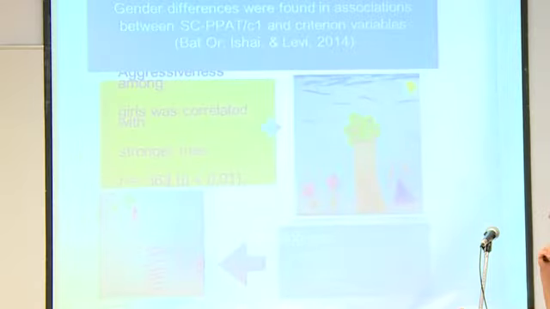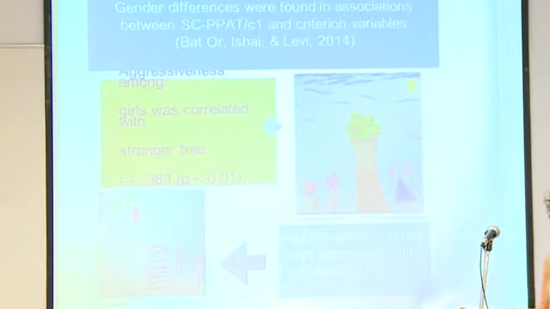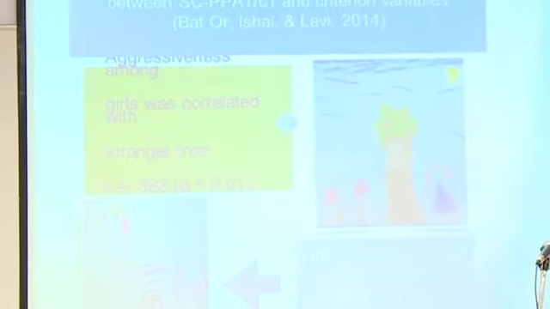Also, gender differences that I mentioned before: aggressiveness among girls was correlated with stronger trees. However, aggression in boys was correlated with a tree with less apples on it. So it may show us that socialization or our reaction as adults to the children may have an impact on their subjective experience. A girl that is aggressive may be seen as assertive, as stronger, but a boy will tend to experience himself as not a good boy, not productive, not okay.